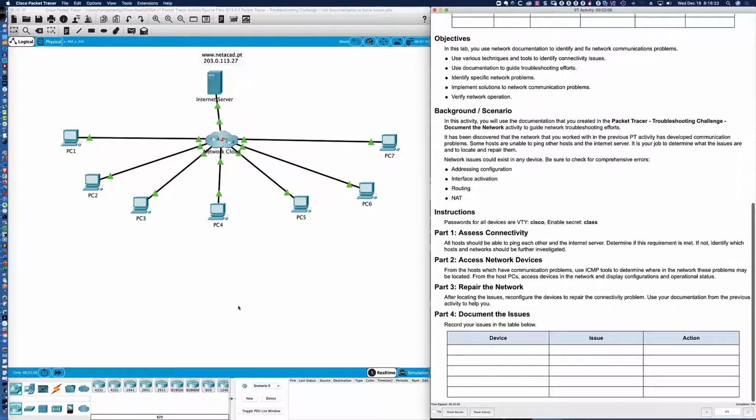And so there's a multitude of troubleshooting approaches that we could take. We could do an ad hoc approach and just start logging into devices and try to figure out what's going on. When you have an environment where you don't know what the issue might be, or where there may be multiple issues, I'm a huge fan of follow the path. So pick one of the PCs and then follow the path of that PC to see where it can go and what it can get to.